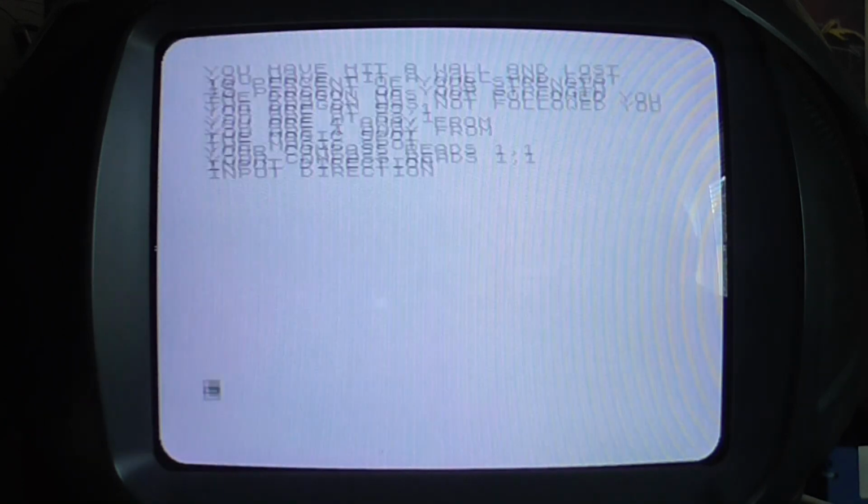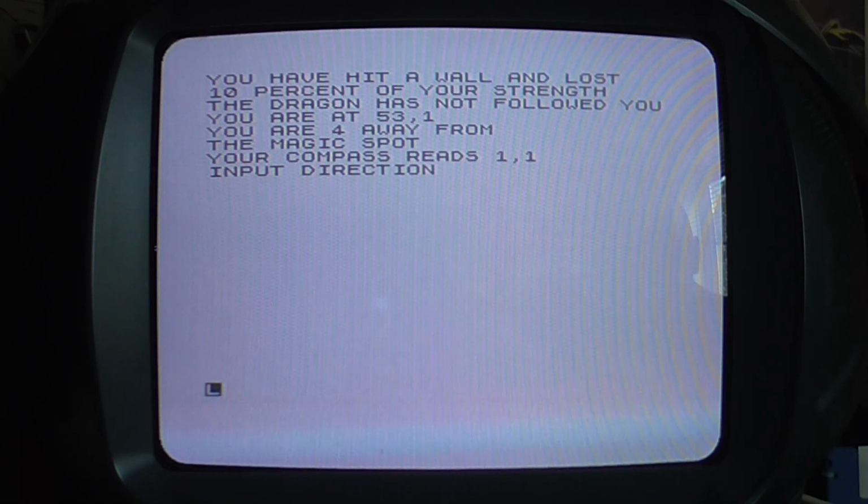Minus 3. Minus 5. It's going to do... You've hit a wall and lost 10%. Dragon has not followed you. You're 4 away from the magic spot. Okay.